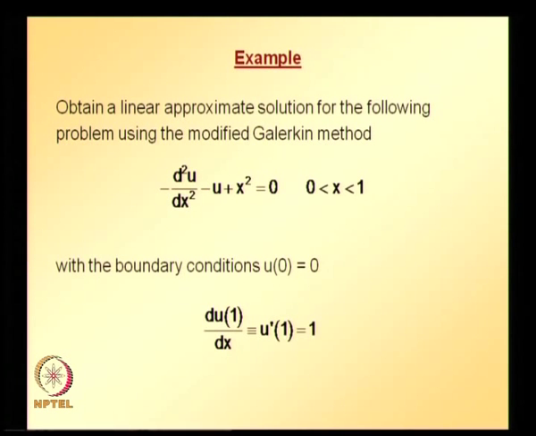So those boundary conditions of order 0 to p minus 1, here p minus 1 is 0. So 0th order boundary conditions are essential boundary conditions, and those boundary conditions of order p to 2p minus 1 are natural boundary conditions. And if you check here, the order of differential equation is 2, so 2p is equal to 2, so p is equal to 1. So those boundary conditions of order 1 are natural boundary conditions. So that way you can check the second boundary condition is a natural boundary condition. So here we are going to use modified Galerkin method.